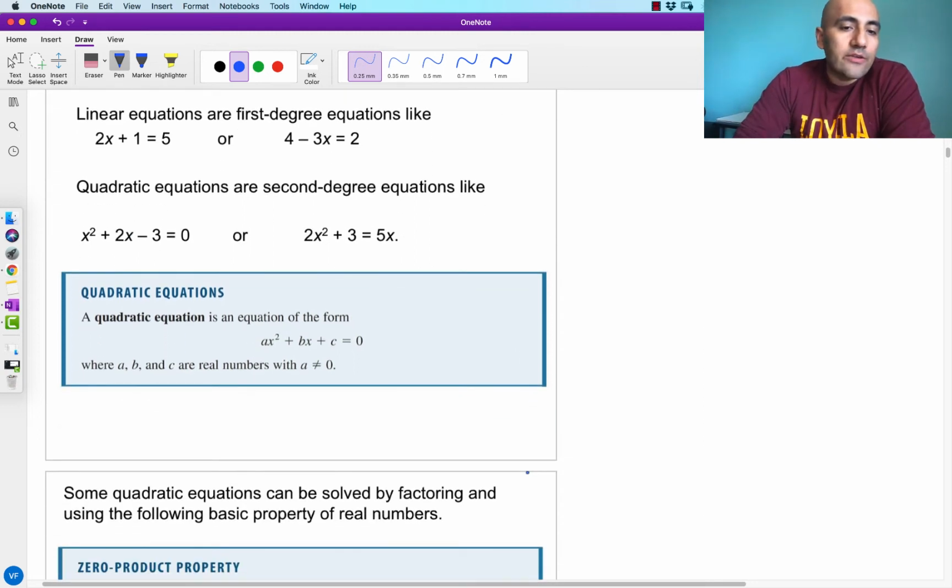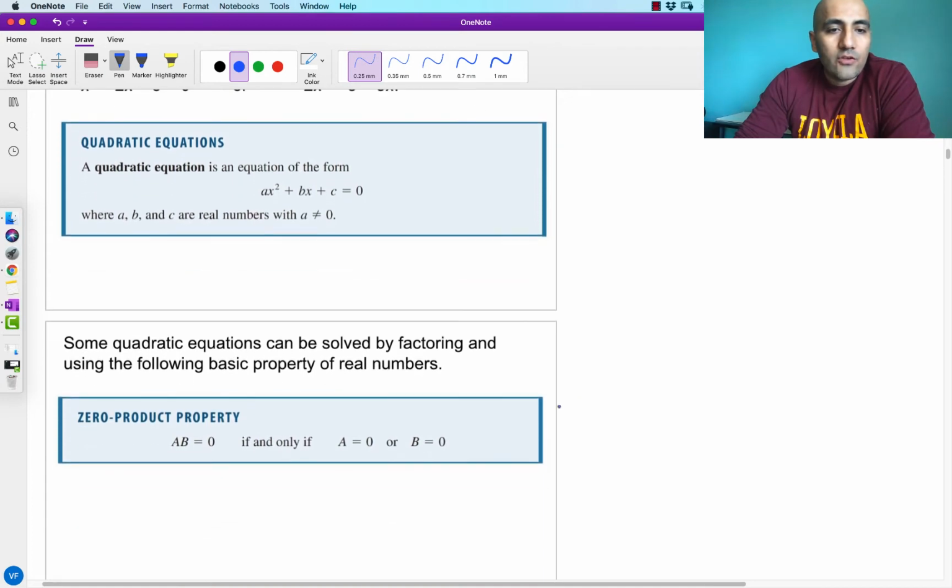A quadratic equation is an equation of the form ax squared plus bx plus c equals 0, where a, b, and c are real numbers, or something equivalent to it, right? We can manipulate it, as you can see up here. It could be something that fits this form or this form. Either one of those is quadratic. We can easily do a little bit of arithmetic to manipulate this to make it fit that form there. Okay, but the standard way in which we present it is going to be to set it equal to 0.